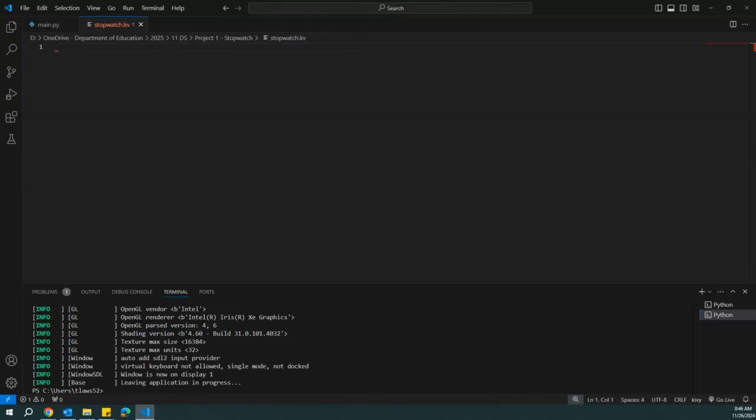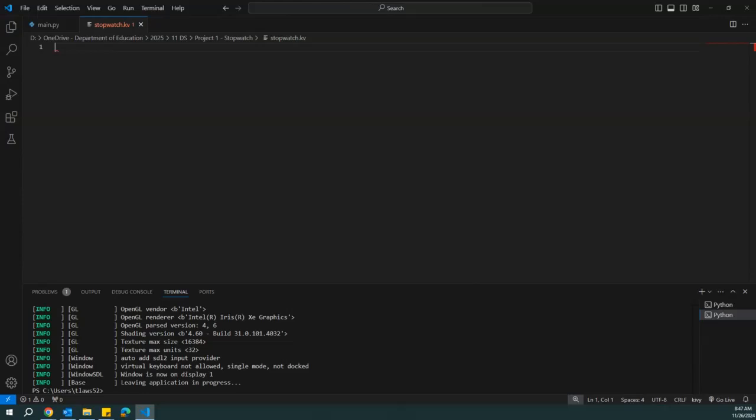In our stopwatch app, we're going to add 3 buttons: one to start the timer, one to stop the timer, and one to reset the timer. Then we're also going to have a label that will display the time for us.